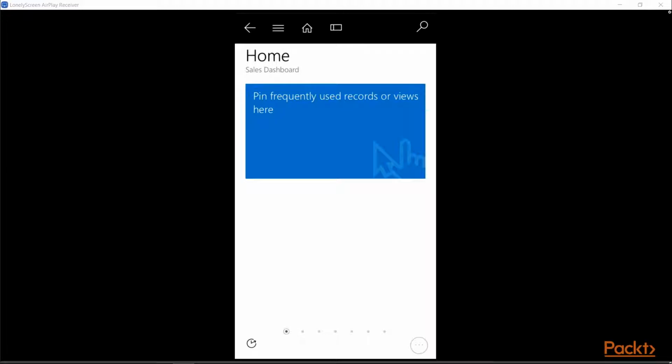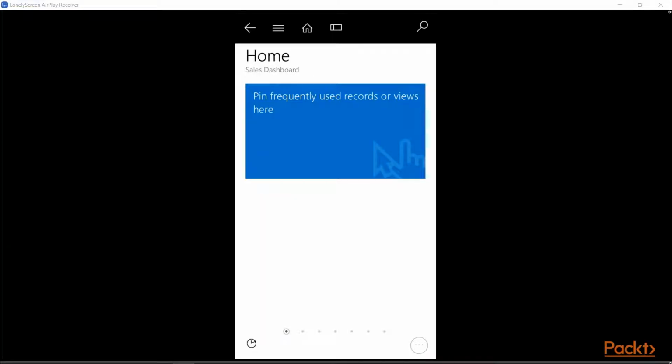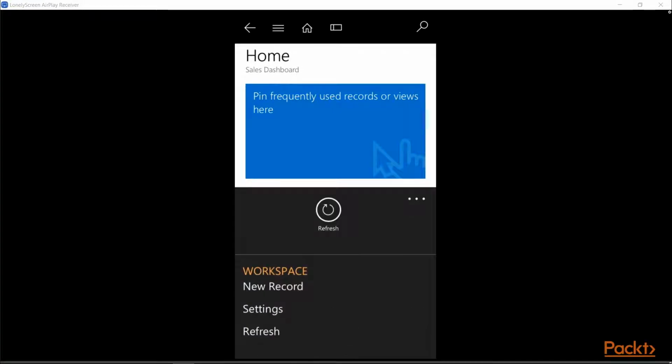At the bottom of the screen, on the left, we have task flows. We'll not talk about them in this video. On the right hand side, you have a small 3 dots button which takes you to the command bar, where you can do additional things depending upon which entity you are on. Now, one thing to note here is that this is a universal command bar. What this means is if you switch entities here, the buttons that you see on this command bar are going to be dynamically refreshed, and they will be more relevant to the entity that you are viewing.